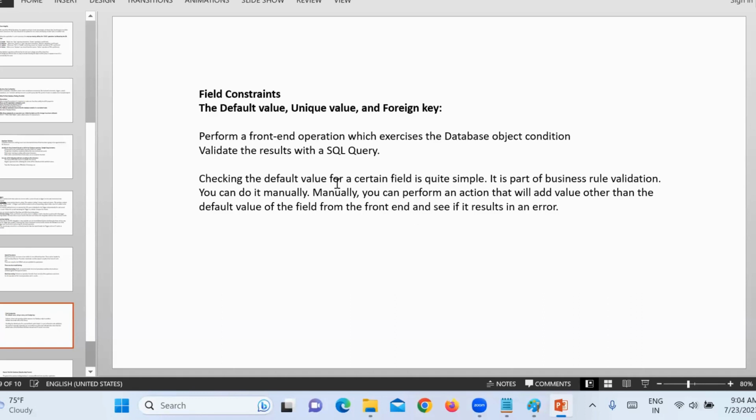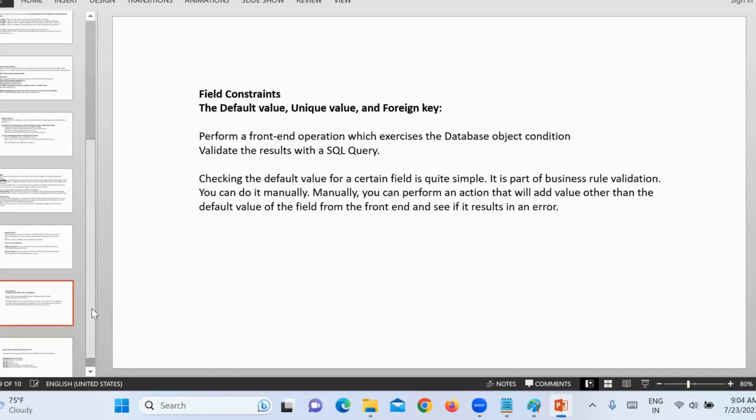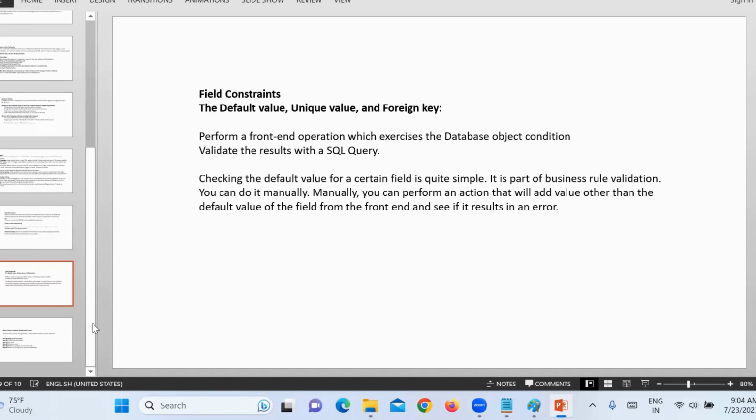Verify all these things. This is negative testing: giving duplicate data, giving values in a foreign key which are not available in the referred column. You try different types of negative testing and see whether it gives proper error messages.